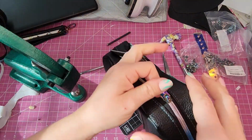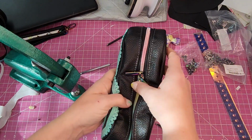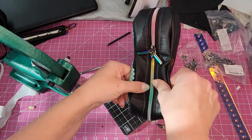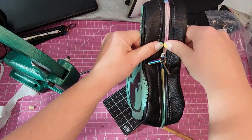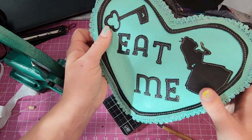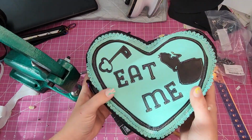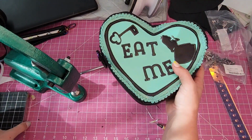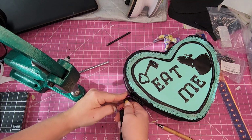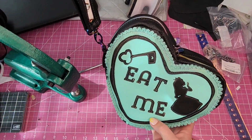So let's zip it up. Kind of wishing I'd used better stabilizer. But c'est la vie, I think is the phrase you would use. If I could go back, I would change it, but here's our little wristlet strap, and it's done.